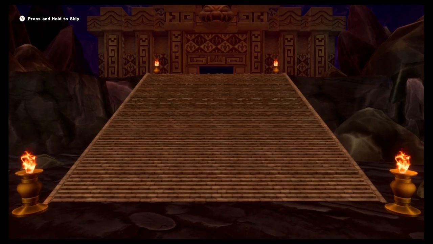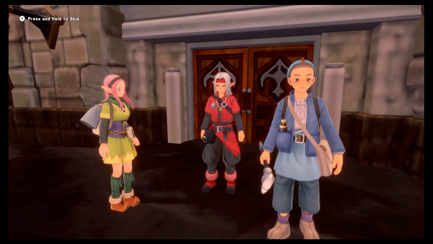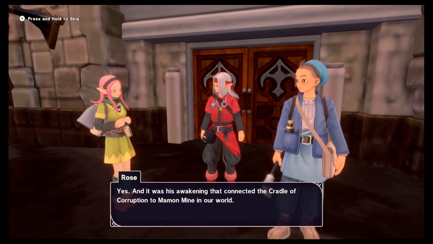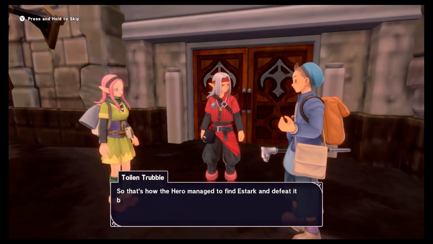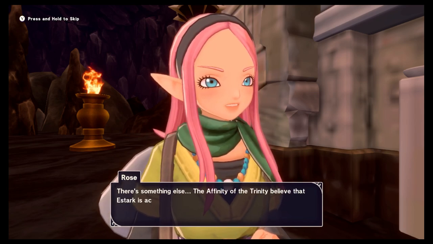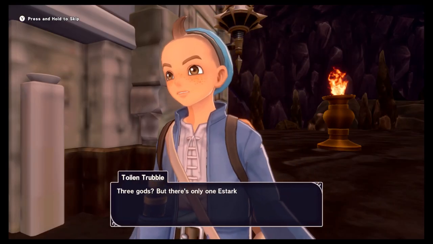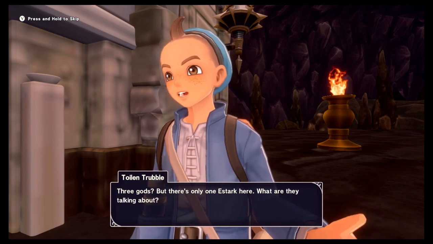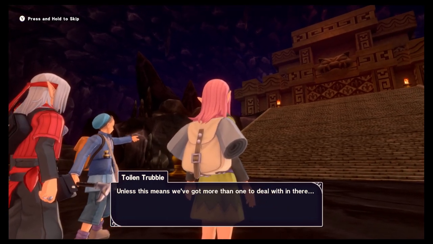Ooh. Rose. Barbatos, is this the place where you said Estark awoke? Yes, and it was his awakening that connected the Cradle of Corruption to Mammon Mine, in our world. So that's how the hero managed to find Estark and defeat it before it recovered its full powers. There's something else. The Affinity of the Trinity believe that Estark is actually three gods in one. Three gods? But there's only one Estark here. What are they talking about? Unless this means we've got more than one to deal with in there. Probably.